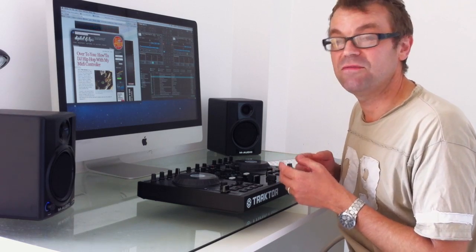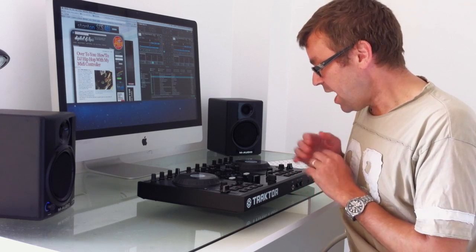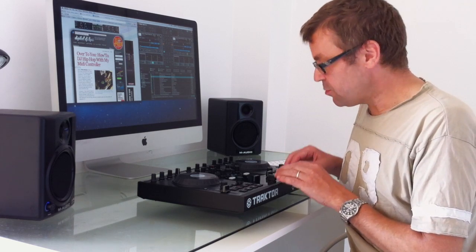If you're DJing live and your system goes down, to be able to press play on your iPod or on your iPhone even and just keep the music going, to me is quite important. However, there are some ways where this improves on the Kontrol S4.